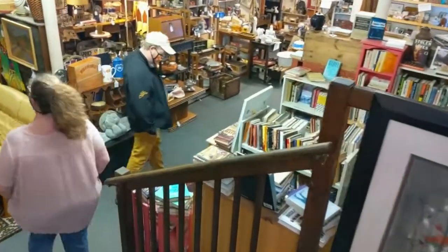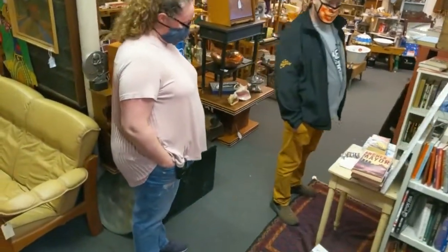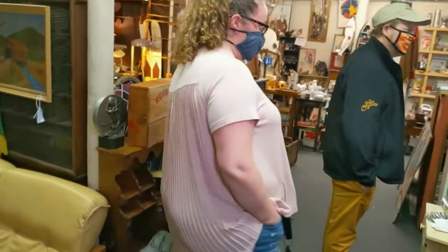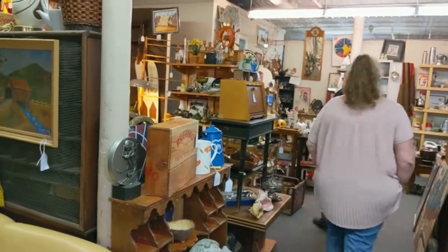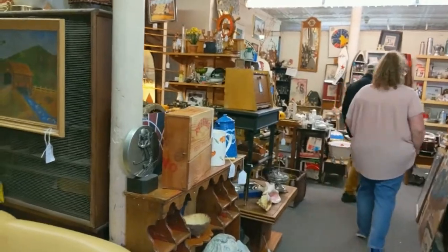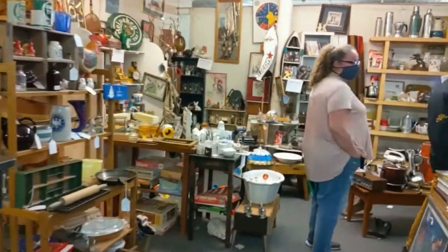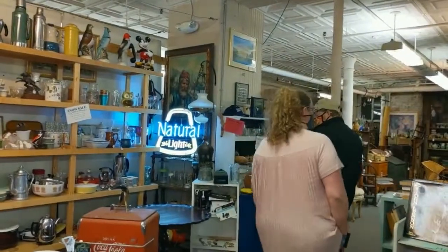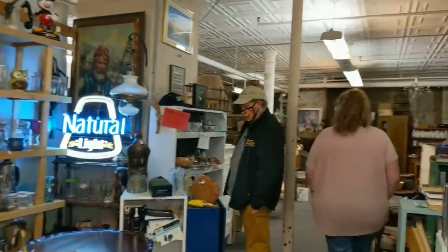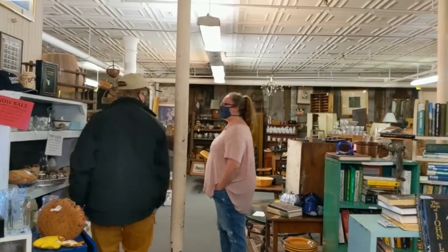I see Archer Mayer right here. Oh yeah, a whole stack of them. He's one of my consigners too. He consigned with us, yeah. He's a nice guy. Met him and his wife and consigned a few things they had in their barn. As you can see, there's everything from dining room tables and dressers and beds to cupboards to books. There's an A&W root beer mug. I had one of these when I was a kid.